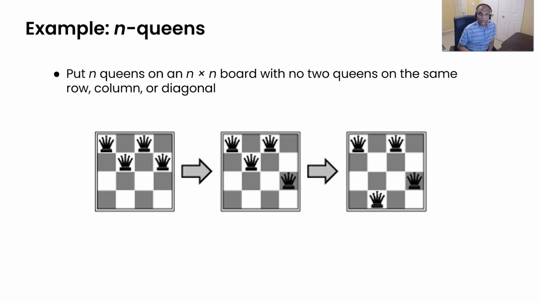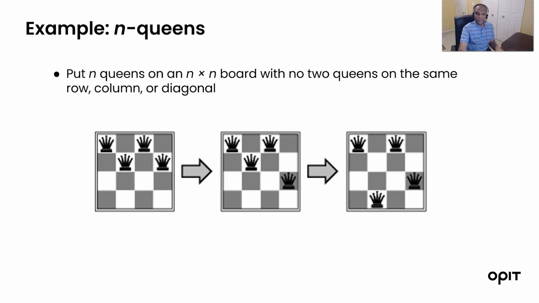A classical problem that is used in search algorithms is the n queens problem. Here the problem is you have n queens. For example, in the picture I'm showing 4 queens placed on a 4x4 chessboard. The problem is to find a configuration, or a placement of queens on the board, so that no pair of queens can attack each other. And as you know, the rules of chess say that a pair of queens can attack if they're on the same row, the same column, or the same diagonal.